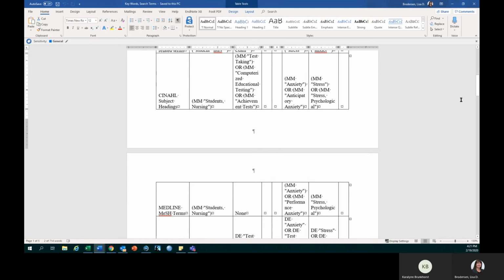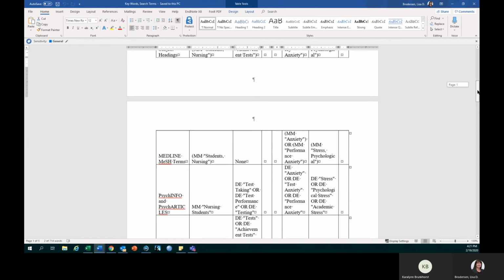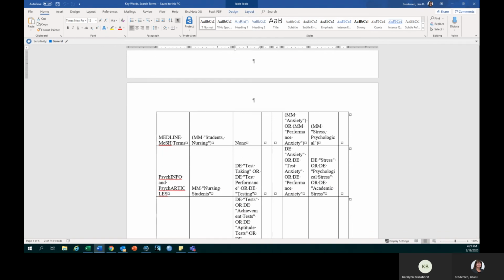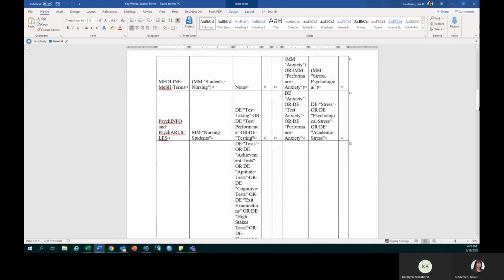Okay, and then you can just see, looking across, what the variations are and how I came up with the subject headings. But I actually had to spend some time in each database, and this is what I was hoping you would get from your meeting with the reference librarian: some guidance on how to search for the subject headings that map to your keywords and synonyms. Then I did the same process in Medline to identify subject headings. And what I find is that in Medline and CINAHL, a lot of the subject headings are the same.